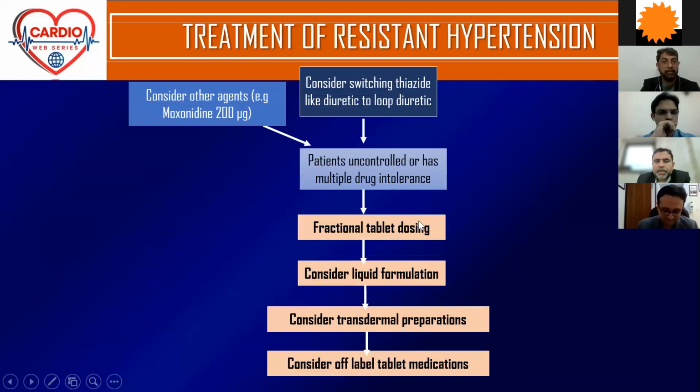Again, same thing. A few things that you should consider in these patients, other than switching those drugs: you can use fractional tablet dosing, so that if the patient cannot tolerate a dose at one point, you can fractionate them. You can split the dose in the morning, in the afternoon, in the evening.